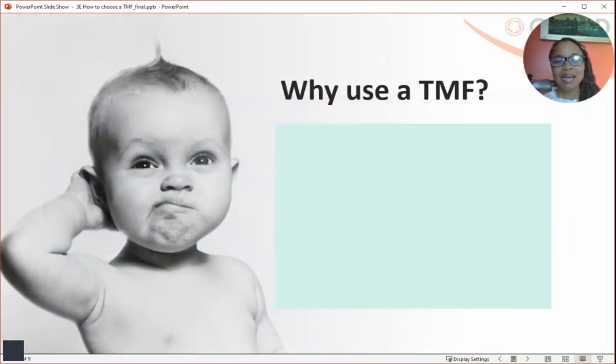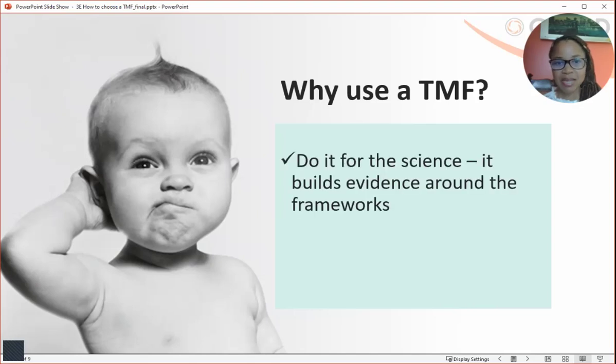So you may be tempted to ask, why should I use a TMF at all? If I am not subject to the framework, why not just measure whatever I want to measure? Here are some reasons I want you to consider. Number one, do it for the science. The more a framework is used, the more evidence is built around proving or disproving its usefulness in the field.